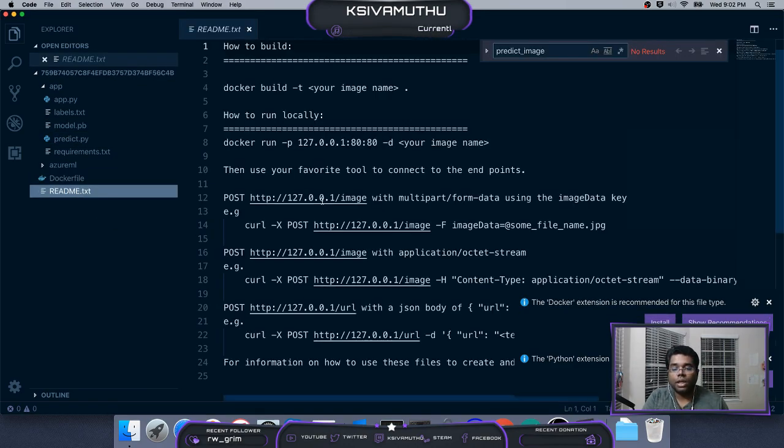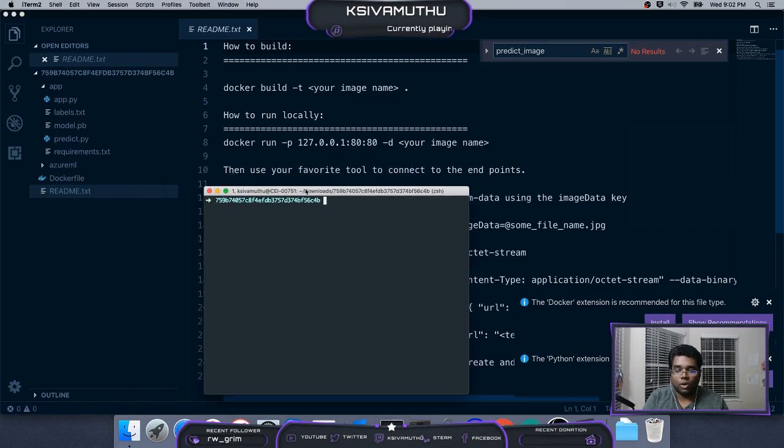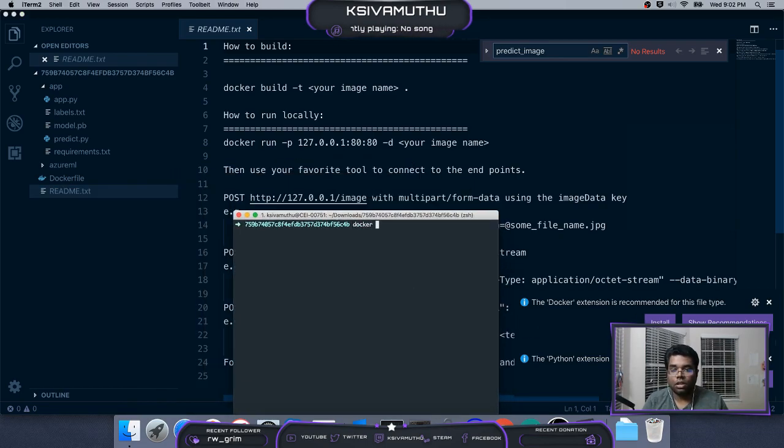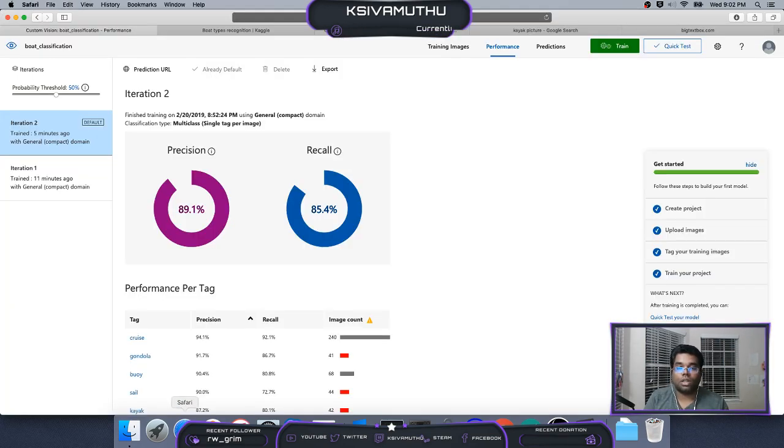I think they have some readme. So docker build -t your image name, and docker run. Okay, so let's do that one. So docker build -t. I would name it like a board classification. Oh, I don't have Docker here. Brew cask. I think Docker has a different script, right?